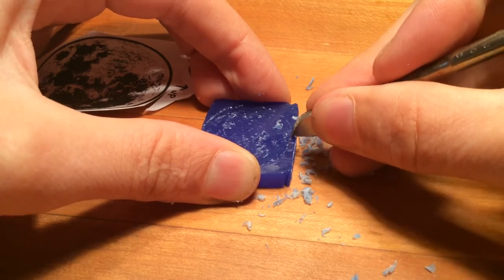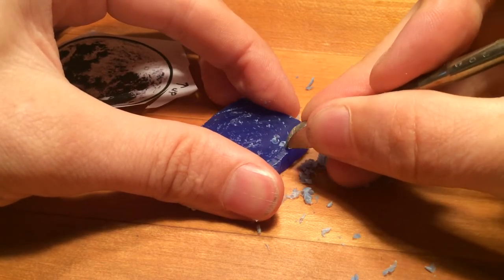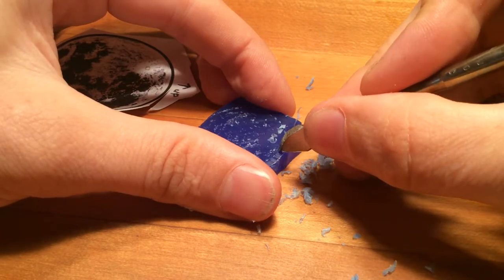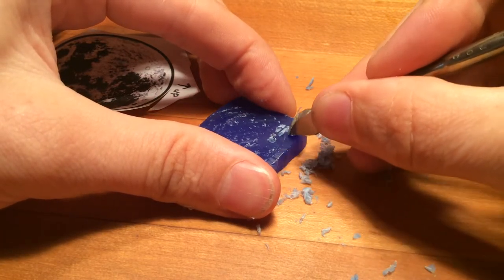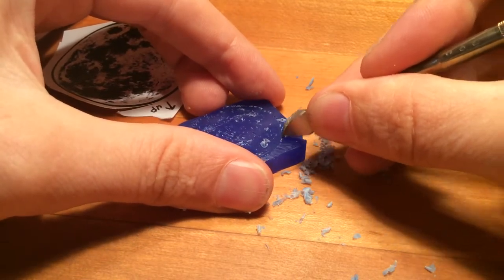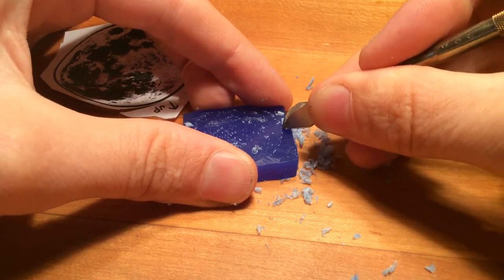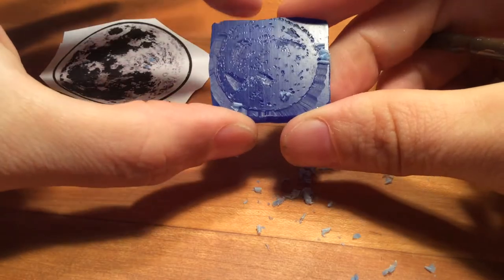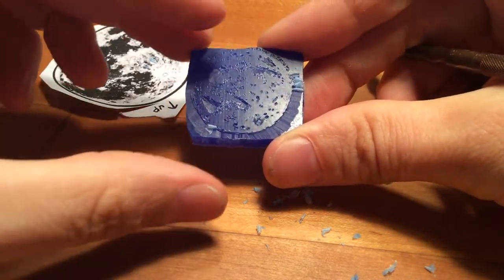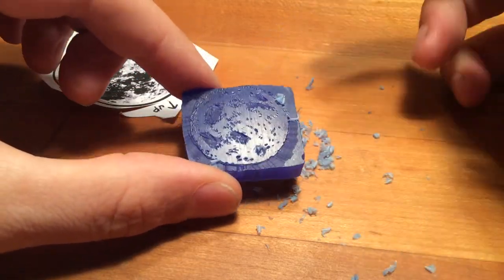We're not going to rely on the jeweler saw for these initial carving videos. This is carving in a diner style — like you're at a cafe, on a road trip, or on an airplane, and you just want to make some jewelry with only a couple of tools. You just work your way around the edge raking that corner — it doesn't need to be pretty for now. You just want to establish that perimeter, bringing the foreground up while the background recedes, and that's what gives you the full shape.